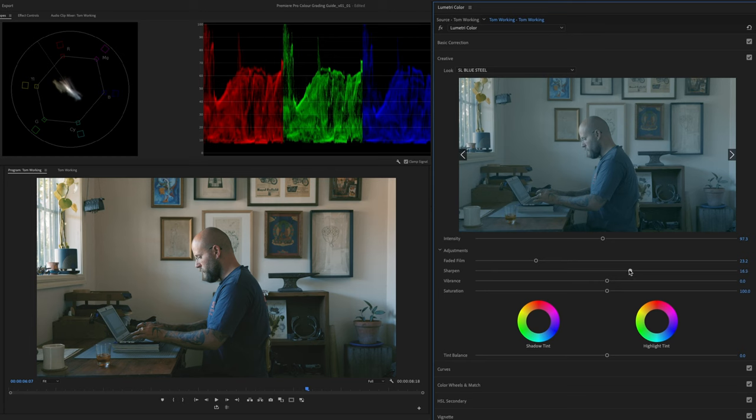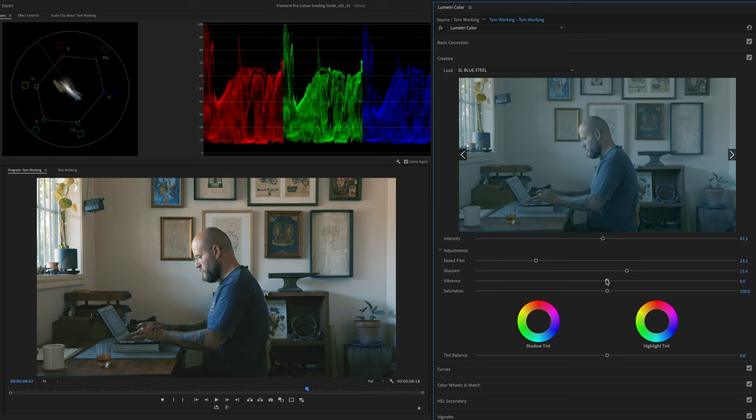Sharpening, we can add a bit of sharpening to the image here, and that's just pulling out some detail in his face. Vibrance, this is an interesting one. So saturation is going to saturate the entire image. It's going to take every bit of color information, and have a look at our vector scope there, and just stretch it out to different saturation levels. Just going to Command Z to undo what I've just done there.